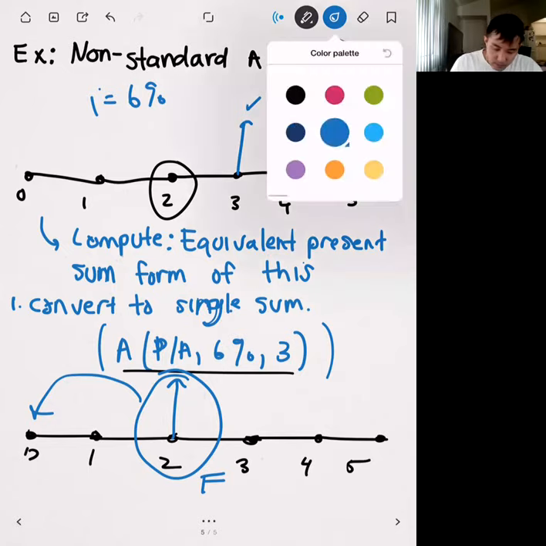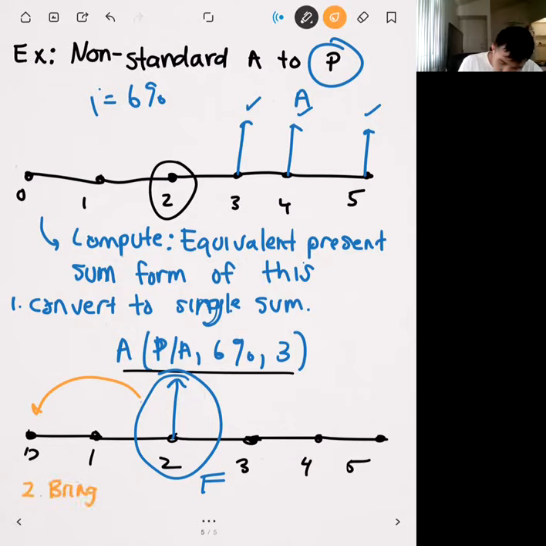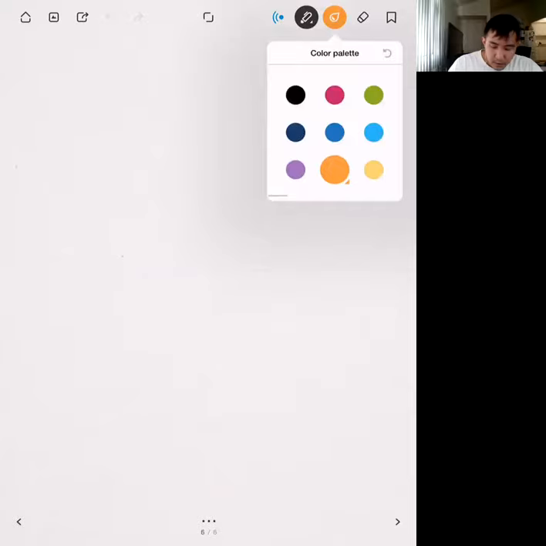All right, so let me use colors here to make it a bit more clear. To transport this back into year 0, we're going to multiply again by another factor. So step 2. I'm going to do that on the next page. And so let me write out what we have so far.